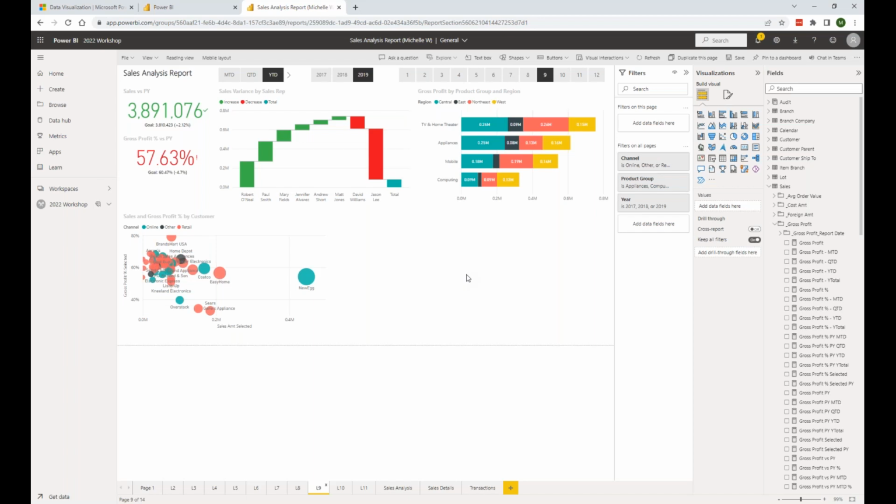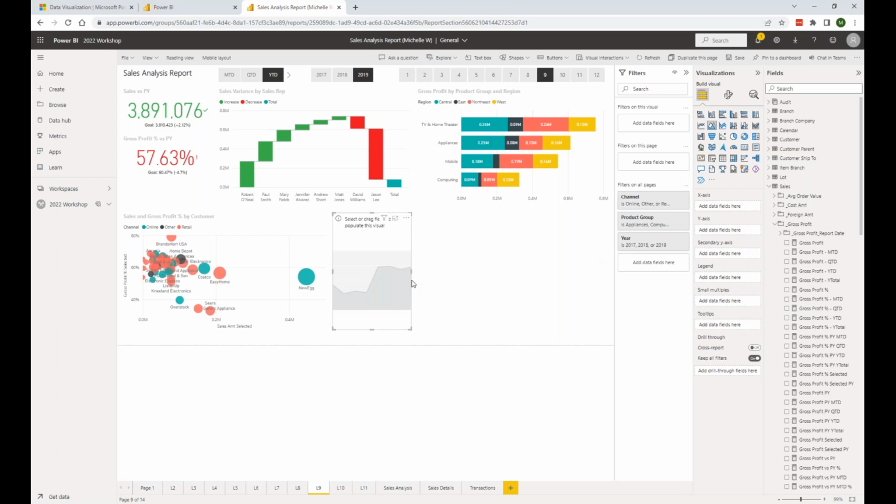So for the trend chart, this is actually going to be an area chart as the visual, but it's going to show our trend. So if we just click in there, we can add that area chart. It's the one up here that looks kind of like a mountain range. If you click on the icon that looks like a mountain range, it's going to put that visual down here. I can just drag it so it takes up all the space, make it a little bigger, and I use my lines to get everything set up.